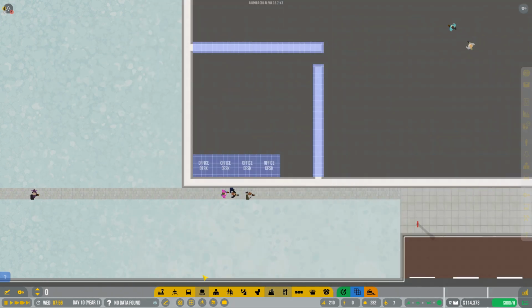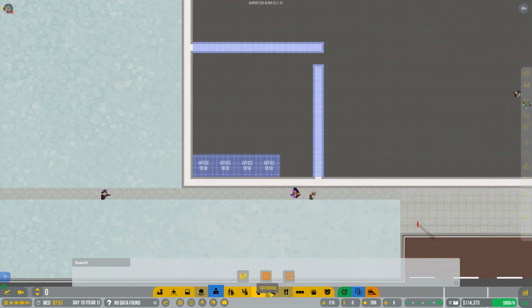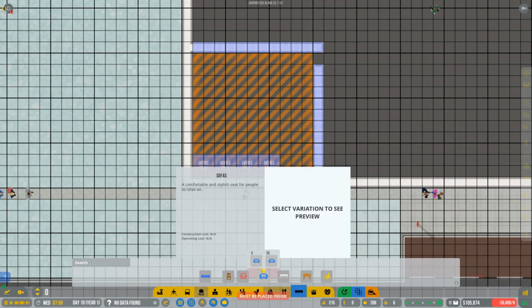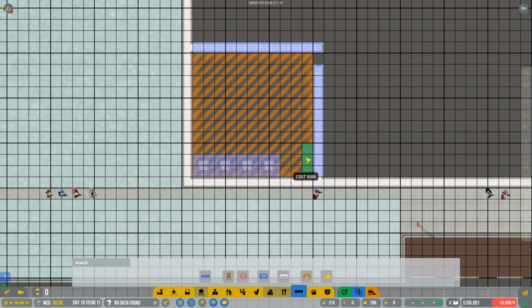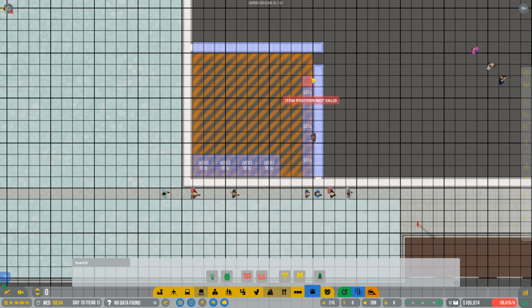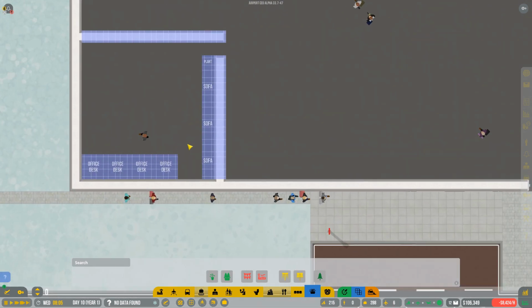Just build a sofa. That comes with seating, won't it? Yep. A nice modern... nope, we'll go for a cheapy sofa, but a sofa nonetheless. 1, 2, 3. And then a plant as well, just for the sake of beautifying things a little bit. Right, you've got a staff room.